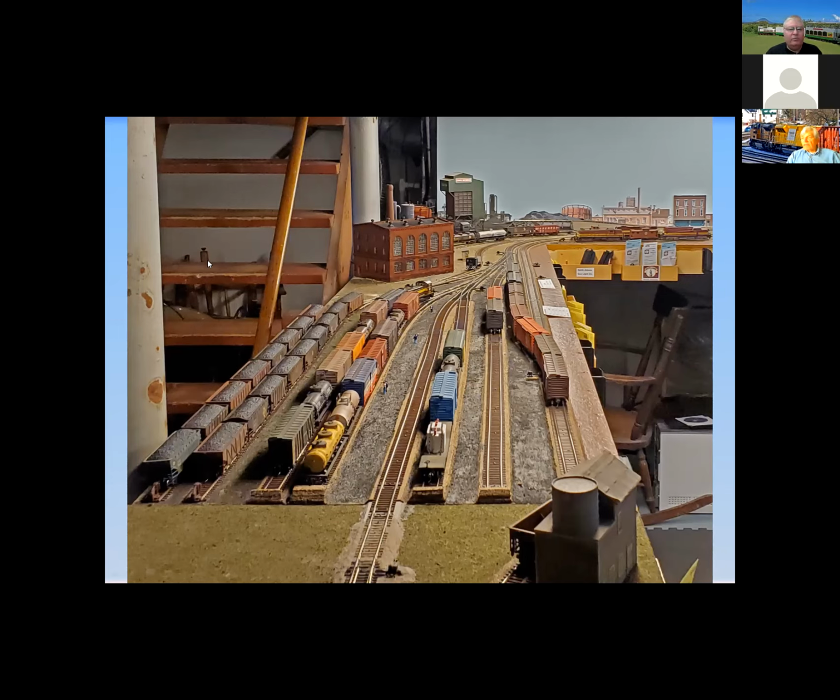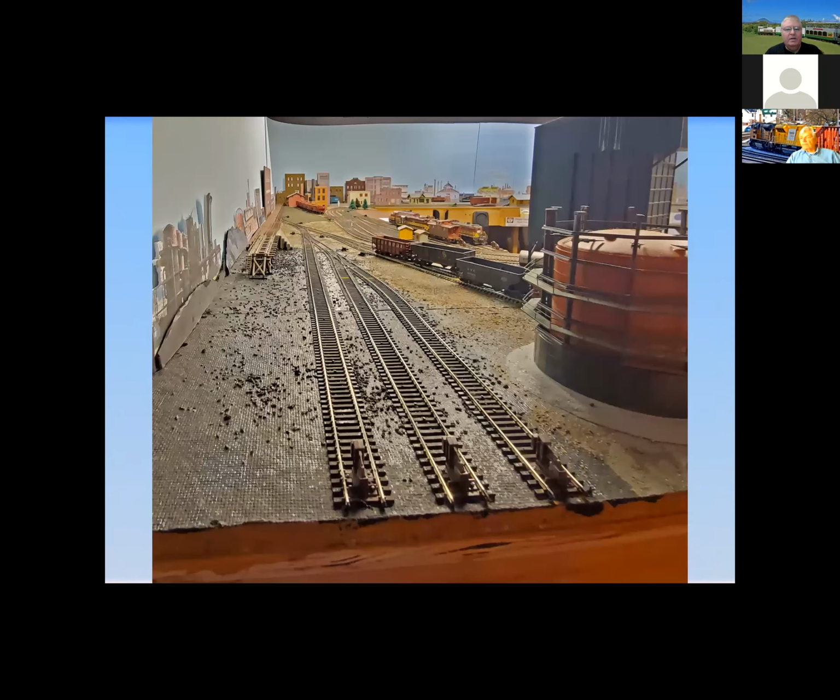Now the next picture will be from underneath the steps here, not a usual view for people, but it gives you a view of the layout of the gas plant. So here we are looking from under the steps. The gasometer is on the right. These 3 tracks are where the loaded coal cars will come in. It's the trestle for unloading and a tail track. In the back is another industry in North Adams on the layout.